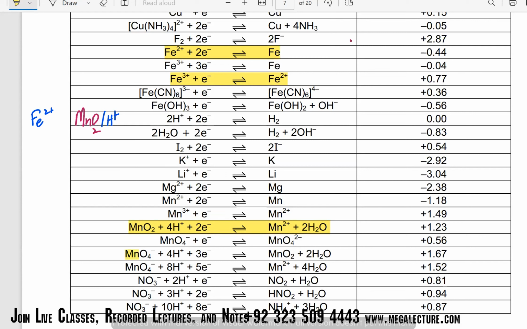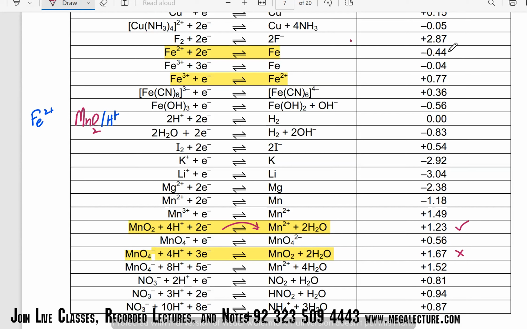I mean, I'll mark the other ones as well, but there's no point. There is no MnO2 there. Just these equations. And I'm going to find out what the reaction is going to be. So who's the highest potential right now? It's 1.67. MnO4 is the one that's going to gain electrons, but we don't have MnO4 minus 1, so I'm just going to cut this out. That's not going to work for us. 1.23 is going to work for us, TK, because my reactants do have MnO2 and they have H plus 1. So that's the one that's going to gain electrons.